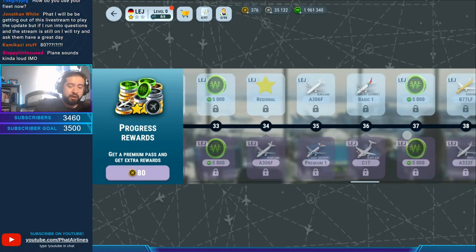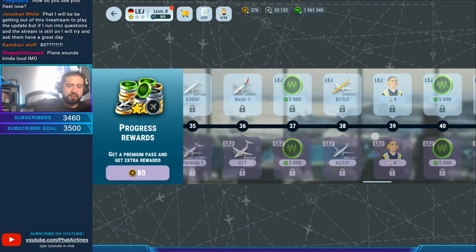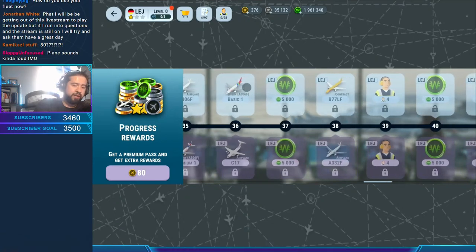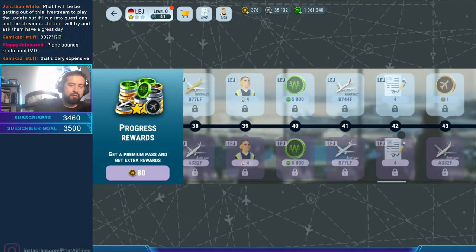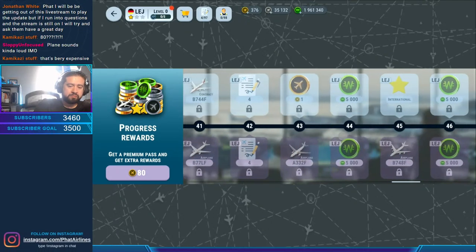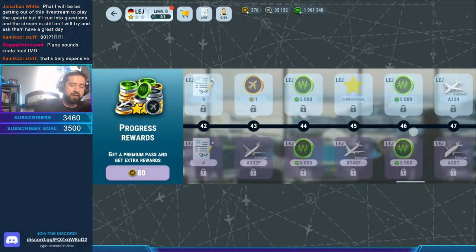You got a C-17, all right, cool. You got an A332F, not too bad. Hey, look, you get the basic one livery for free for all your A306Fs. And you got some gold plane, nice. You unlock the 332F.